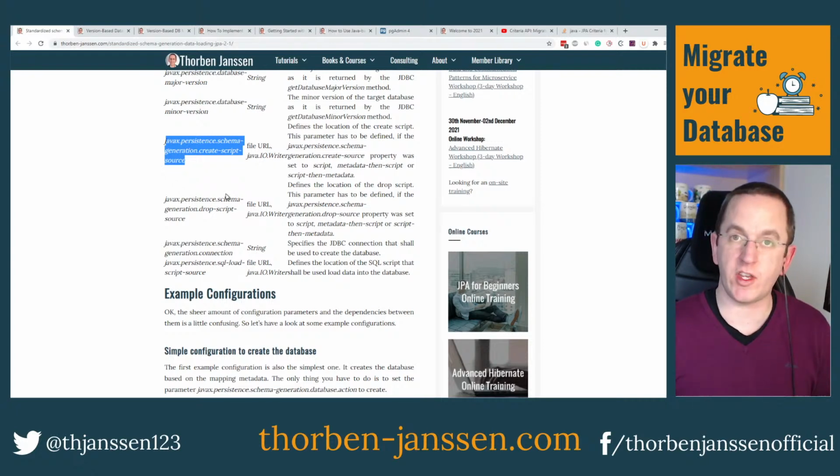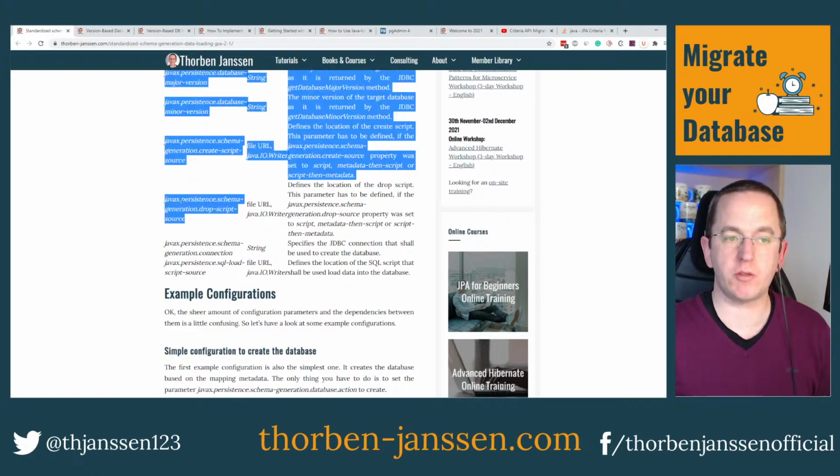Instead of generating the create table statements based on the entities, it then uses the create table statements that are part of the file that you reference here. And well, this is still not what you need to actually migrate or update your database, but it's way better than using entity mapping information to create the script. The drop script is the reverse operation, there you can drop it.